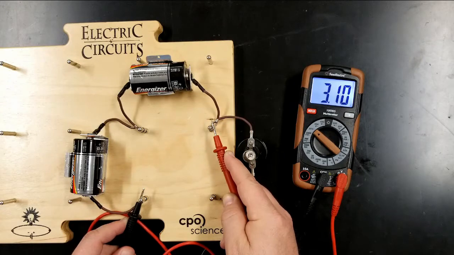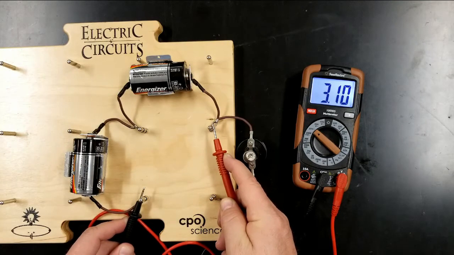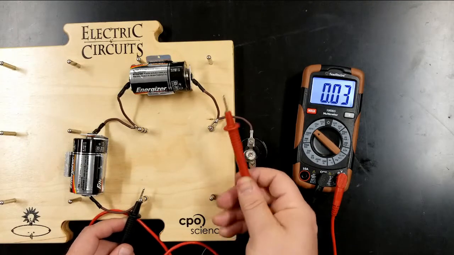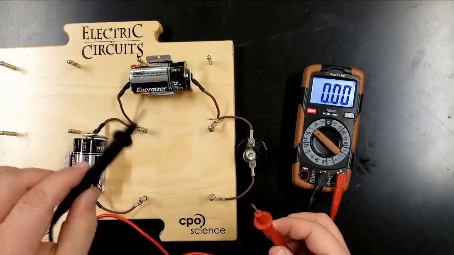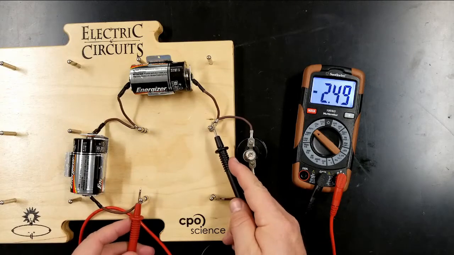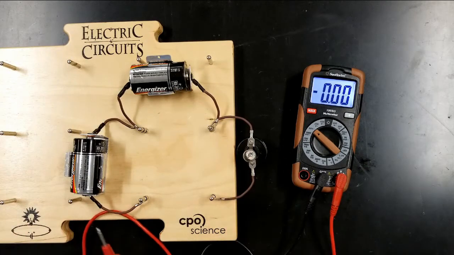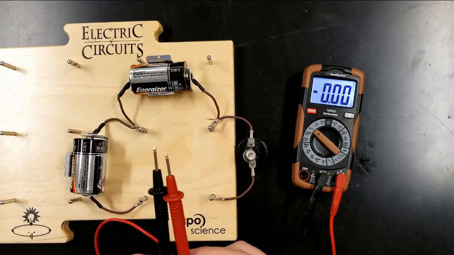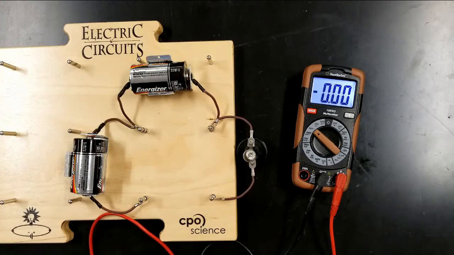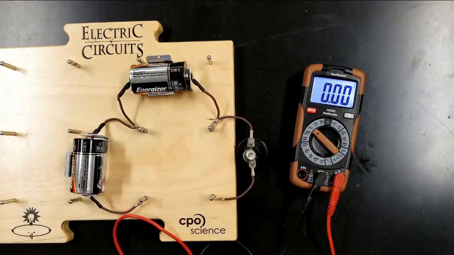So these are brand new batteries, so they're a little bit more than 1.5 volts. So when we use this, if we want to actually get the correct sign for everything, we want to have the red end on the positive side of whatever it is we're measuring and the black end on the negative side. If I reverse them, that's okay. I just get a negative number instead of a positive number. If you're a linesman or something like that, knowing the polarity of what you're working with is a little bit more important than it is for high school physics. Hence the negative sign if you've got your probes switched around backwards.